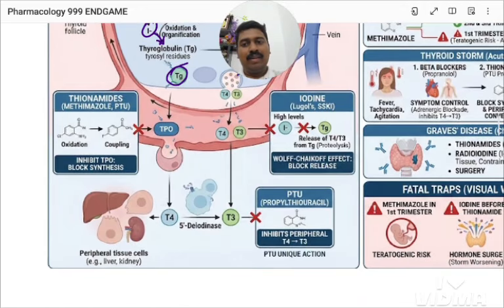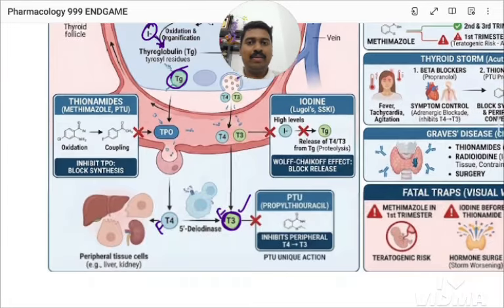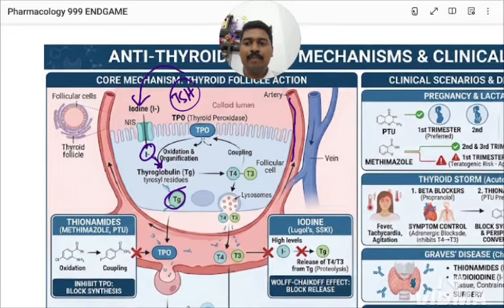So what happens peripherally is T4 gets converted into T3, and this is by this enzyme deiodinase. So means you are removing some iodine part. So T4 will be converted to T3. T3 is the active thyroxine hormone, so this has all peripheral effects. So what we are measuring in the blood is this free T4 and free T3 levels. Now you should know that this TSH actually controls this iodine trapping, so that is under the control of TSH.